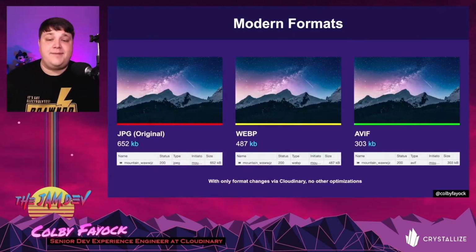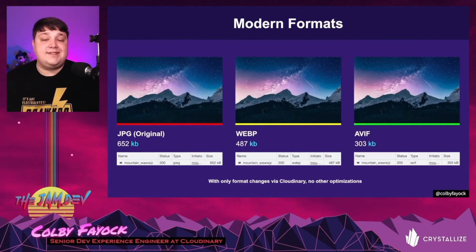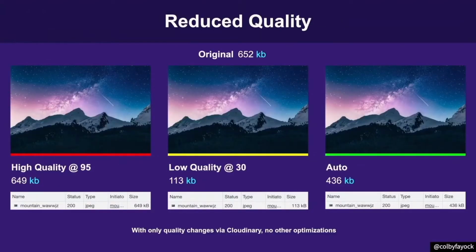To start off, while JPEG is a great option, there are more modern formats that can help deliver high quality images at reduced sizes. WebP and AVIF are two great options, and depending on the image, can bring some drastic reductions in size. We can also compress our images to the point where we're not actually impacting the visual quality. Maybe it won't matter for this tiny little thumbnail, but we've learned that we want to display these images nice and big, right? Well, we want to be able to display them in all their beautiful glory. So letting tech automatically decide how much to optimize helps us do this without much of a visual difference. We're not over optimizing, but we're also not wasting precious KB in downloads.